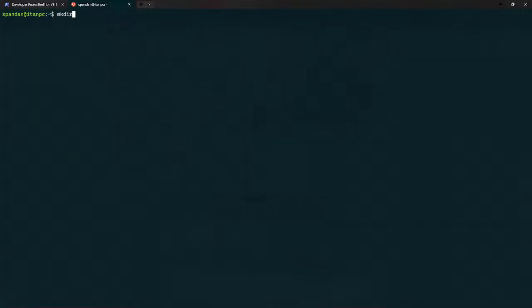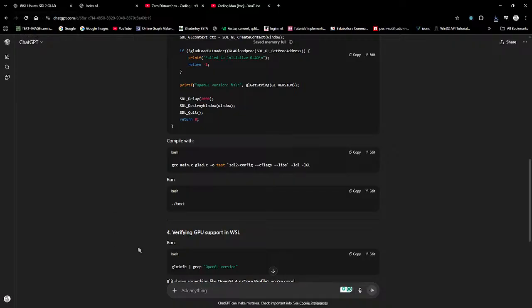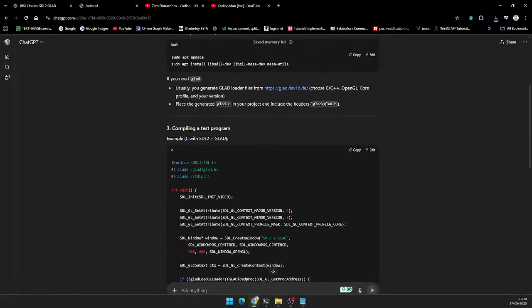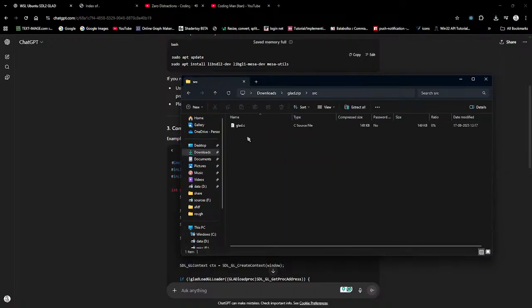So let's create a folder, like text editor. Right. And then let's go inside. And here, so first of all, I have downloaded that glad thing. So I'm going to run WSL.